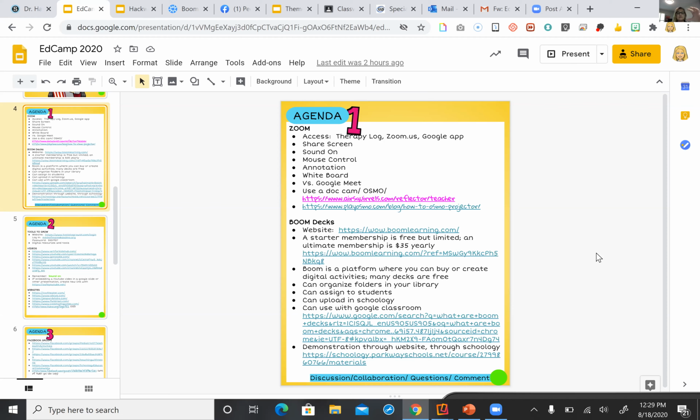You can organize them in your library, which I'll show you. You can have a classroom in Boom and assign students to certain cards. If you have a deck that you purchased, you can take some cards out if you want to grade it down or grade it up. So there's a lot of different things you can do with Boom cards. You can link them to your Google Classroom, and you can link them directly to your Schoology page if you're using Schoology as a learning management system.